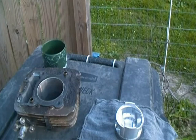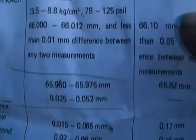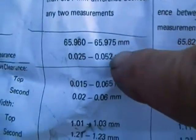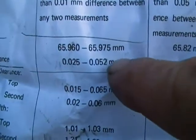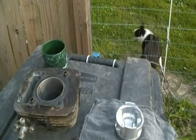and 65.92. It's a difference of 0.38. Well, the spec sheets on this say, right there where it's highlighted, piston cylinder clearance 0.025 to 0.052. So we're at 38. Right in that area. So we're good. We're golden. Alright.